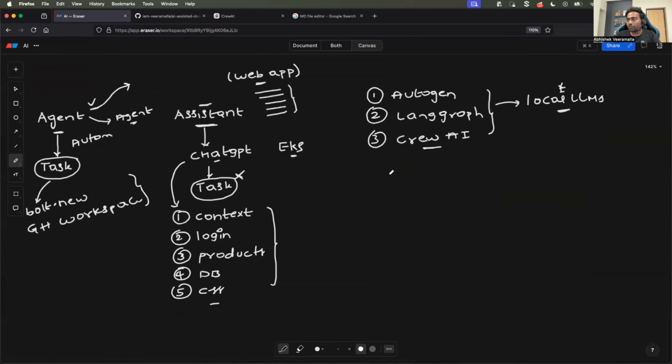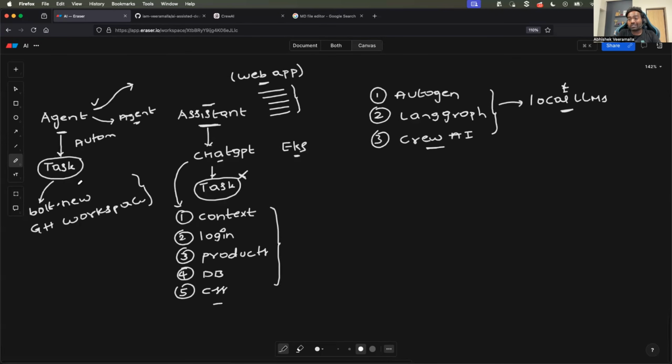Why? Because if you work with, let's say, these enterprise platforms, one, they come with costing. Second, you might also have security implications. Let's say there is a breach in bolt.new, and if your organization is using bolt.new, there might be security implications.